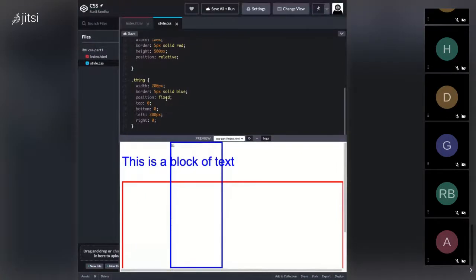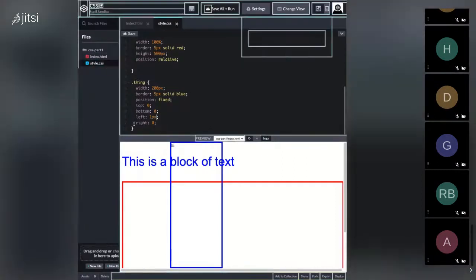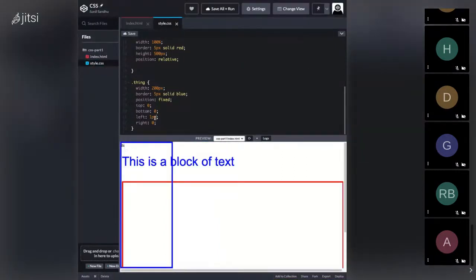You'll see there, that's the interesting thing. When we use position fixed, it doesn't really care about the relative positioning of the container. It's just whatever position on the page itself. So if I bring this to 1 pixel, then it's going to move itself all the way back to the right-hand side.